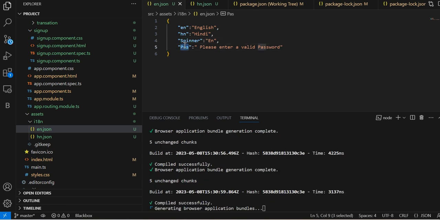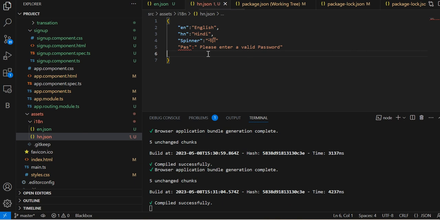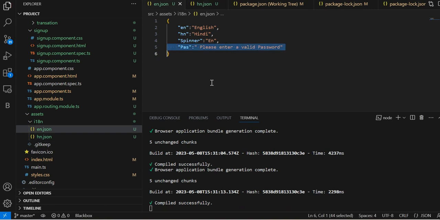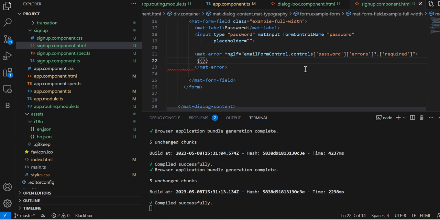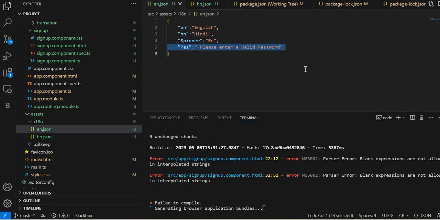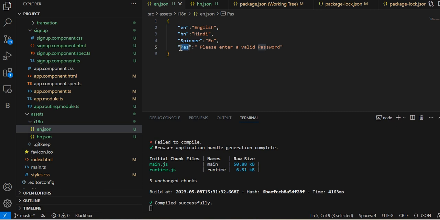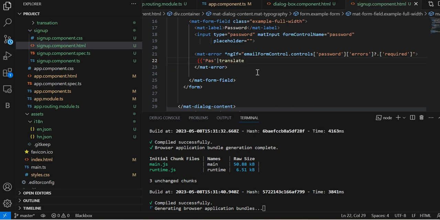So this one we will copy and paste down in the Hindi file as well. If you do not paste, then it will come as underscore. So to avoid that, if you don't have Hindi or anything as per your language requirement, at least you include those files. So now I will use interpolation, then we have to use the name I kept, so I need to copy from here, it should match. If it is different, then it will not come. And then we have to use a pipe, then use translate. Okay, that's it.